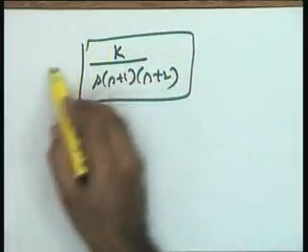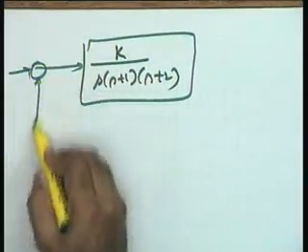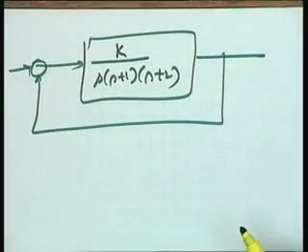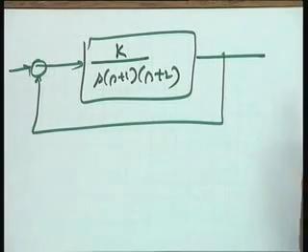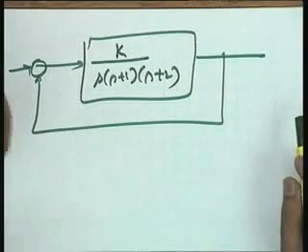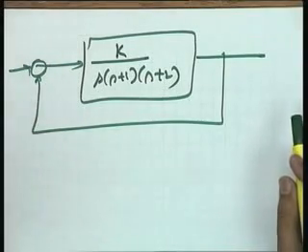This is your open loop system. What is the difference now with respect to the earlier diagram? You will note that the difference is this, that the plant now has an integrator. The plant has an integrator. What is the characteristic equation of the system? It is a third order characteristic equation as a function of k.